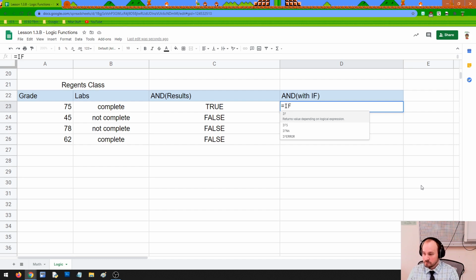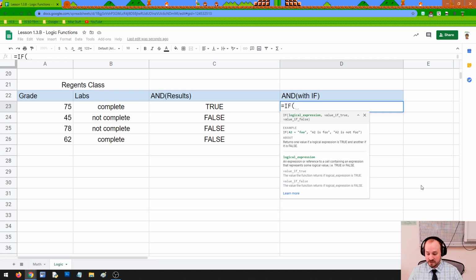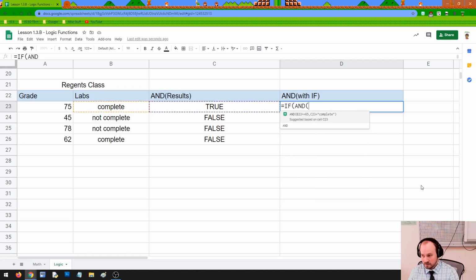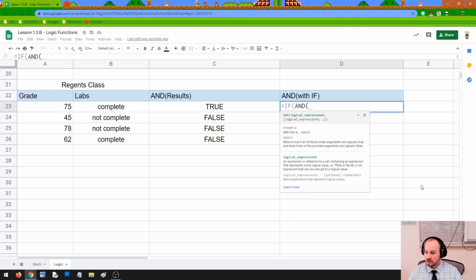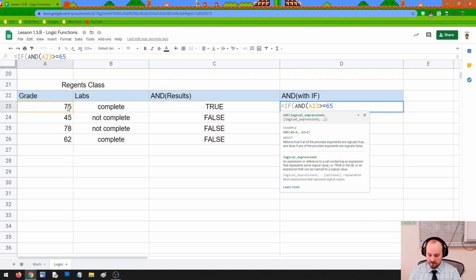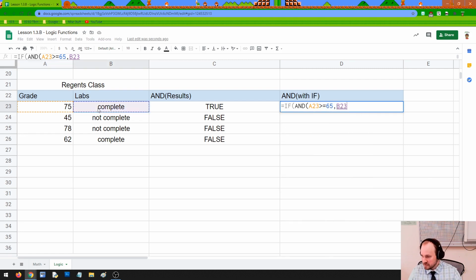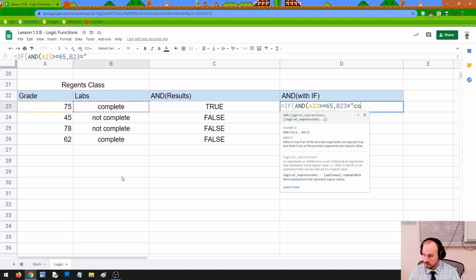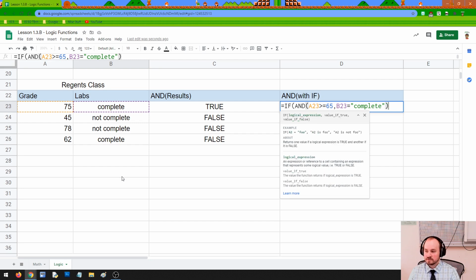All right. So IF, parentheses, then I'm going to say AND, begin parentheses. I want to say A23 greater than or equal to 65, comma, B23 equals complete, close the parentheses for AND.